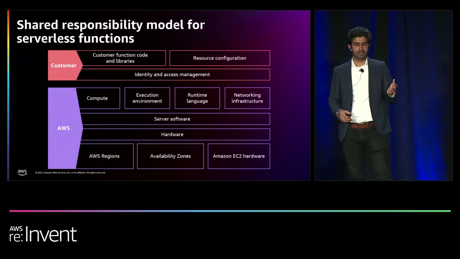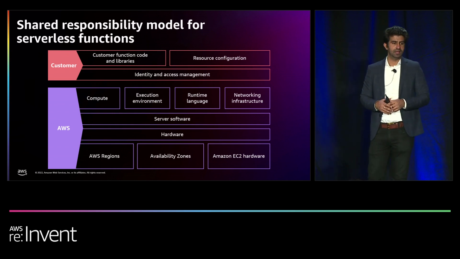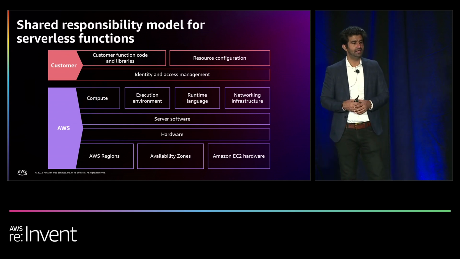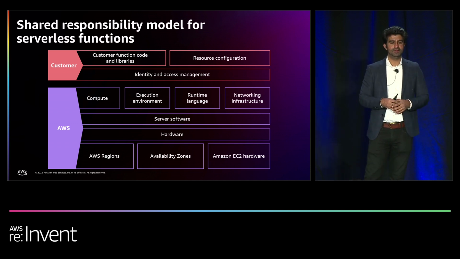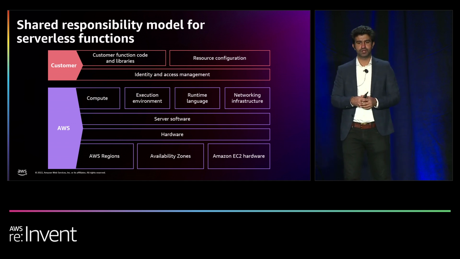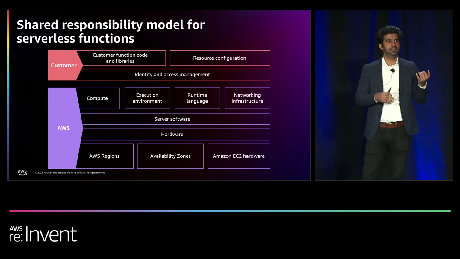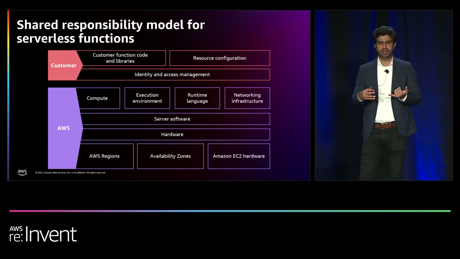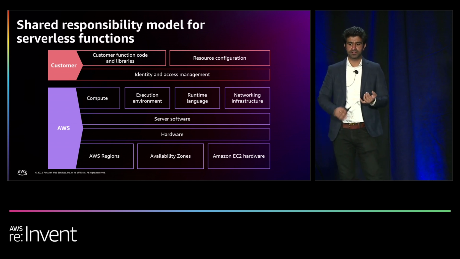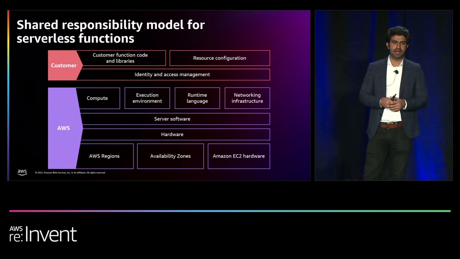So, talking about the shared responsibility model for serverless functions. Even though it is completely managed, AWS manages the infrastructure, the hardware, even the compute, but the applications that you deploy on that serverless infrastructure are still the responsibility of the customer. So think about the code that you write is still susceptible to exploitation, or the dependencies that you use are still valid for exploitation.